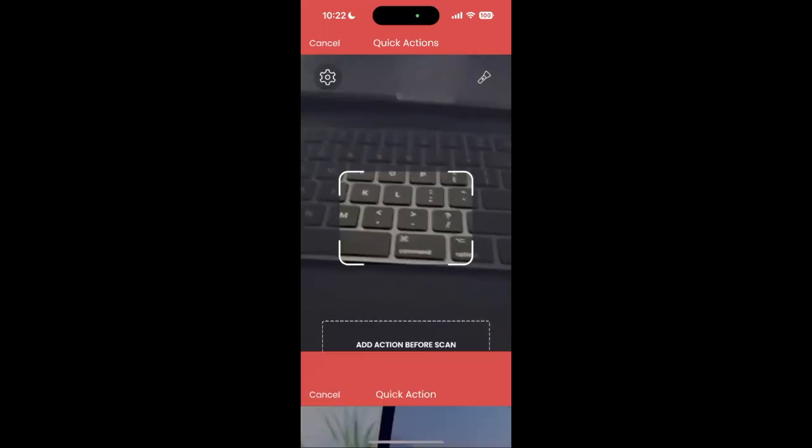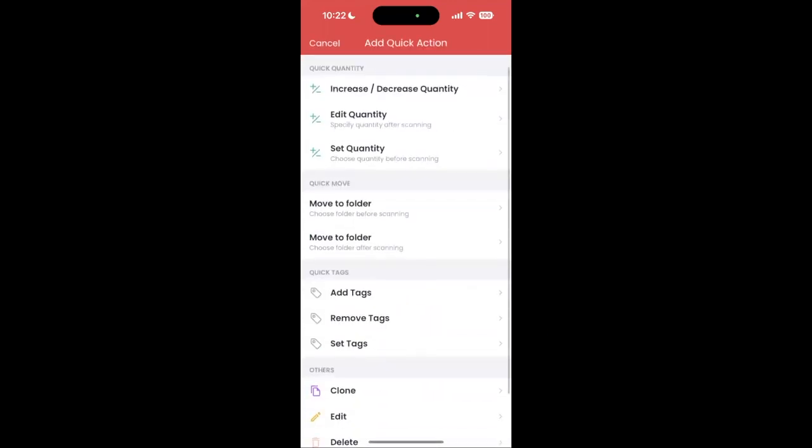There is an opportunity here to select the edit quantity. You can either select to edit the item specifically after scanning. So if you wanted to set the quantity after scanning, you can. There's also an ability to set a quantity. If you know what you're going to end up with, you can set up that quantity or set the quantity upon scanning so that once you make that scan, it's going to adjust to that quantity specifically.